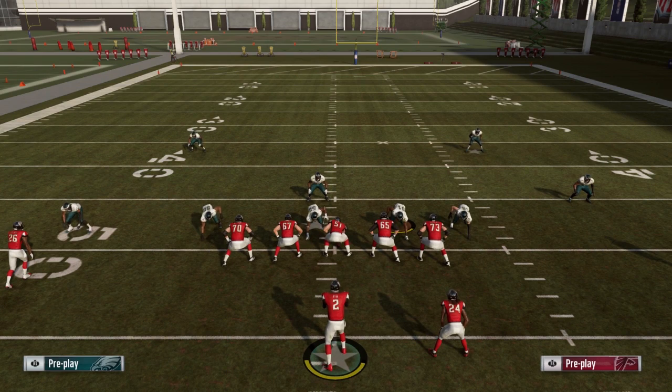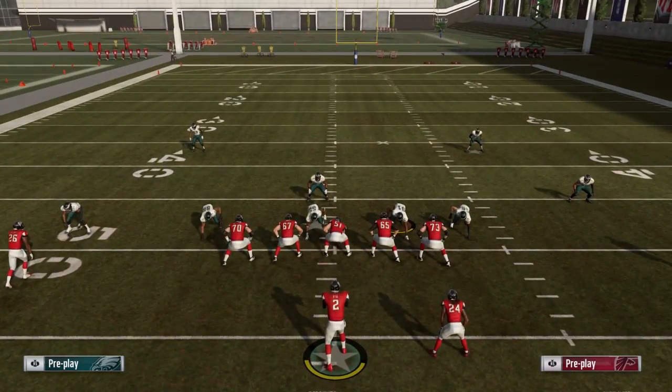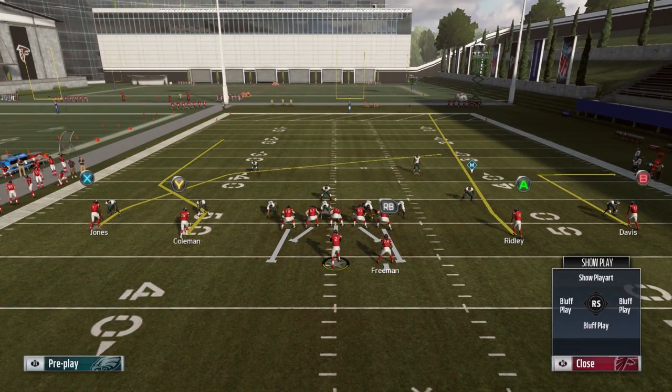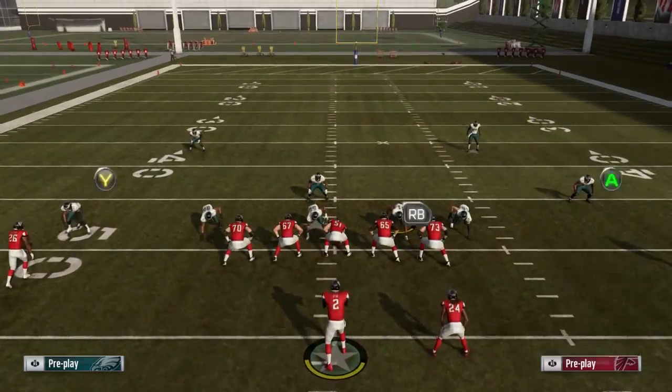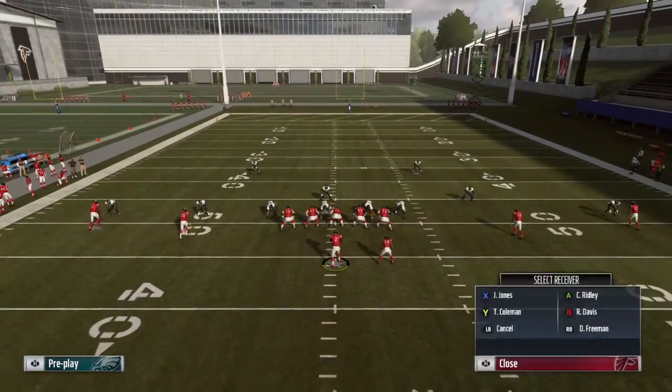So for our third setup of circle, it's gonna be a combination of the last two, and all we're gonna do is max protect again, obviously, make sure the crosser's on the left side, because it's gonna be on the short side going to the wide side, and then we're just gonna slant B, and we're going to either hitch or drag Y.